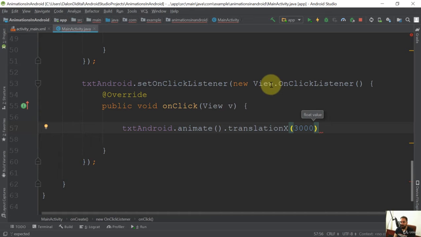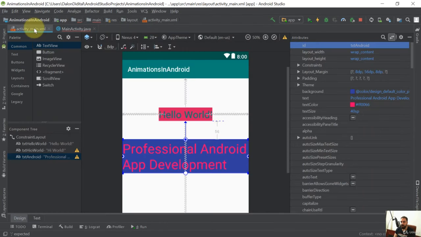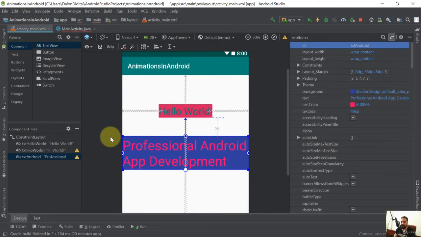Now you might wonder, what is this X? What is Y? What is the value of X and Y, and where does it actually start? If you switch to the activity_main.xml, the X and Y in Android app development start from the top left corner. The initial value of X is 0, and the initial value of Y is 0.